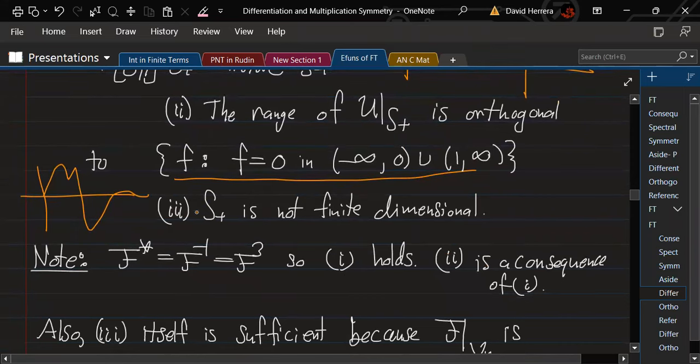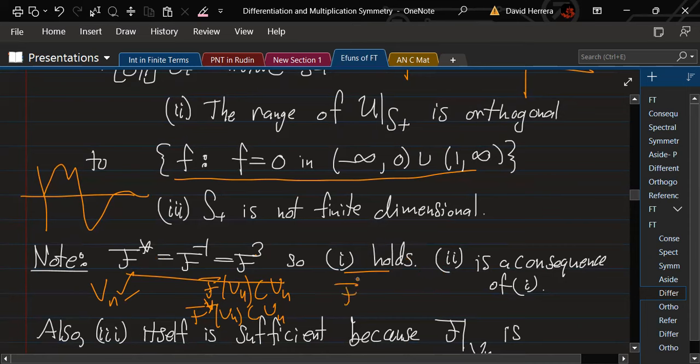Well, the third one is obviously true. Vn is finite dimensional, so that checks out. 1 holds because we know that f of Vn belongs to Vn, but f star, its adjoint, is f cubed. So f being an invariant subspace means that f maps vectors in Vn into itself. So if I just apply it 3 times, it's also going to be in Vn, which is the same thing as saying the adjoint belongs to Vn. So that means that 1 holds. And then 2 holding is just a consequence of that.